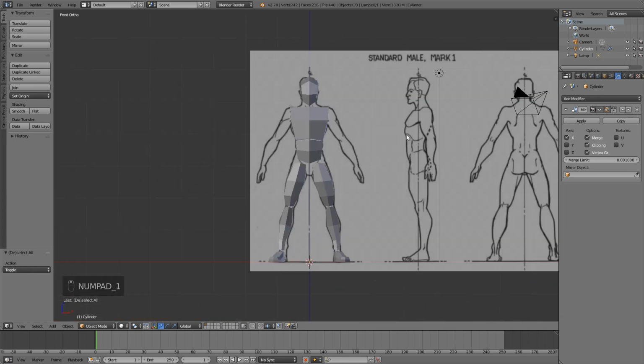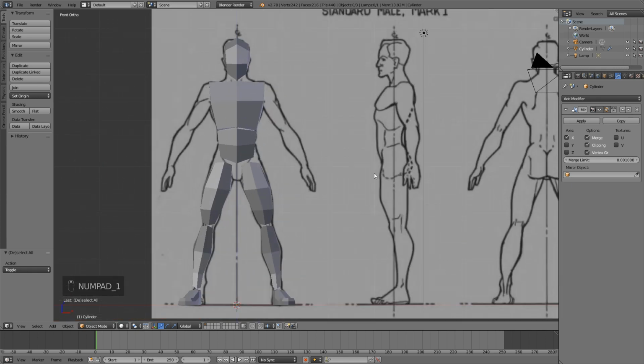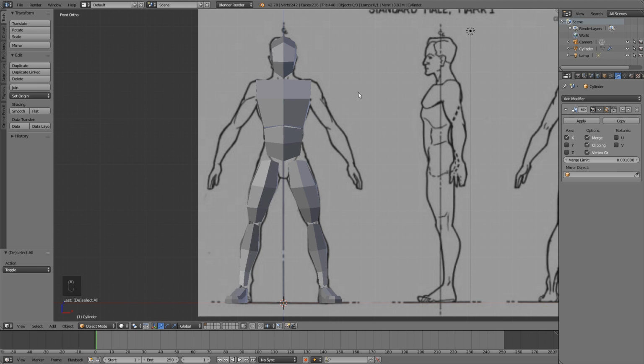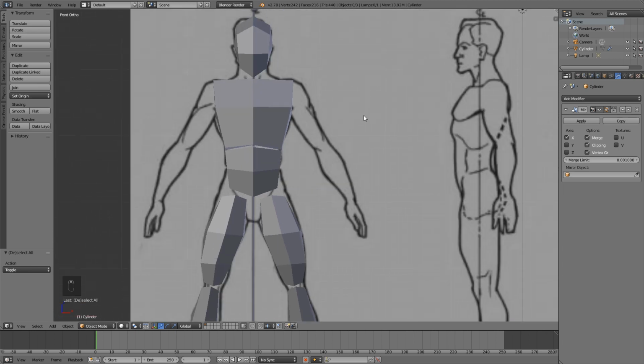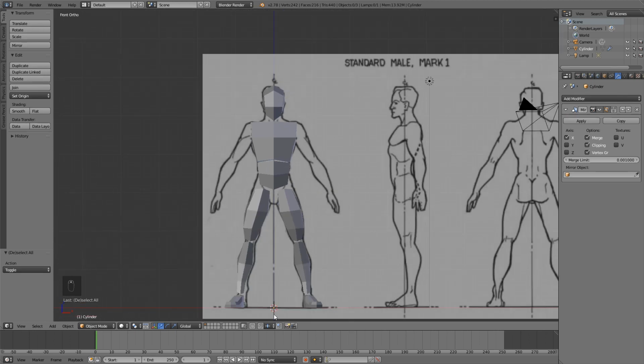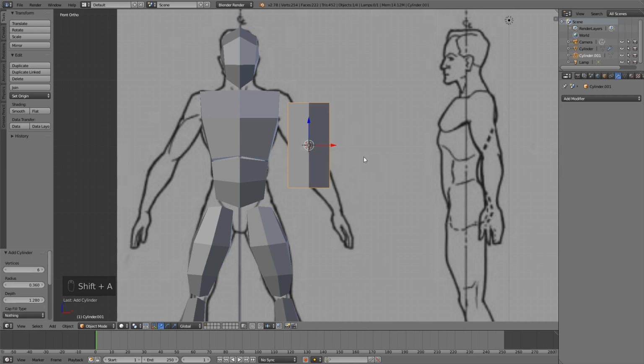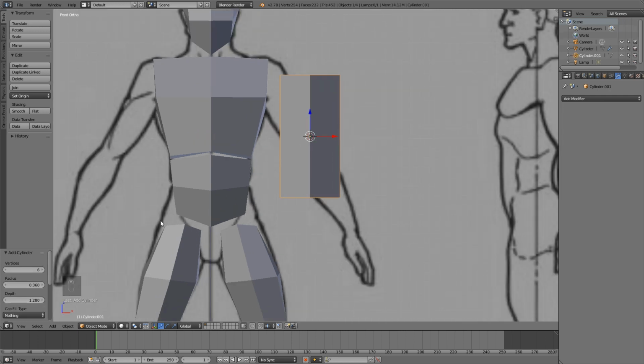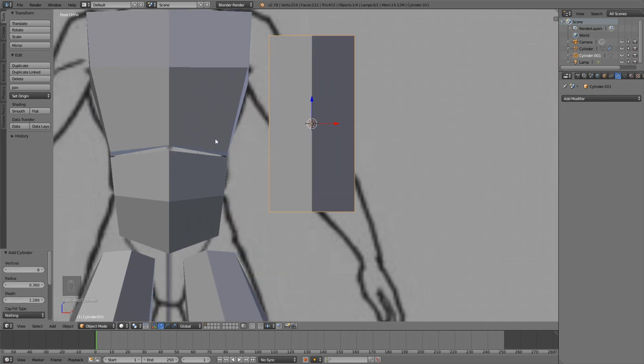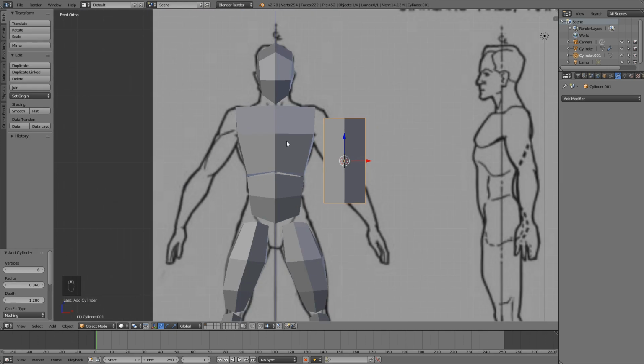So just lastly, we'll put in the arms. Again, working with cylinders, because they're the general shape of an arm. We won't worry about having the cursor in the center, we'll just move it over to the side here. So Shift A, Mesh, Cylinder. And Blender does obviously remember those settings from previously, so we don't have to keep redoing the same settings over and over again, which is nice.